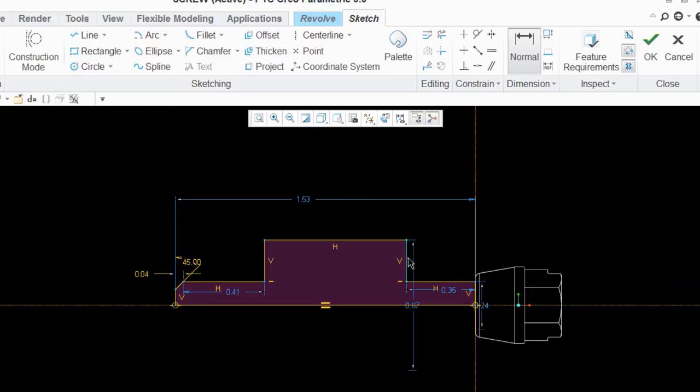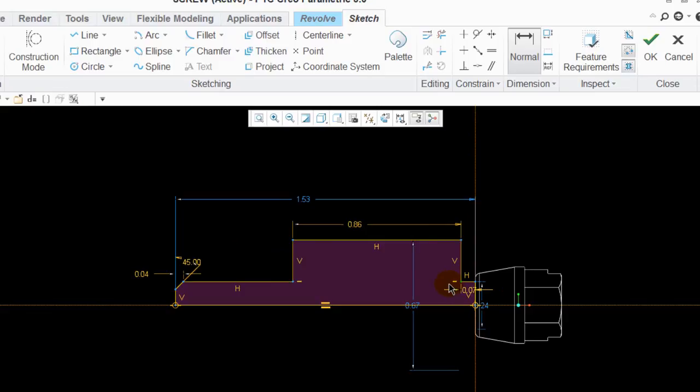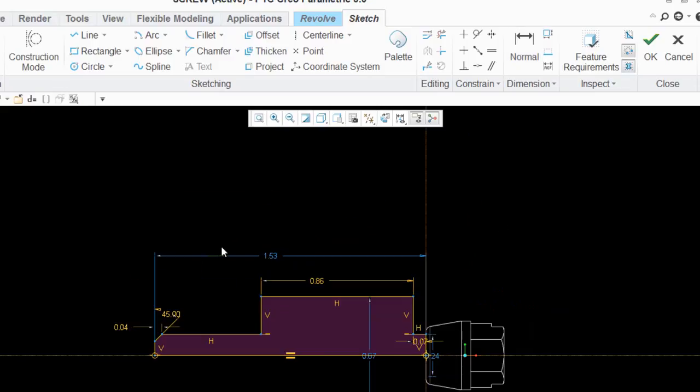And a dimension from here to here is known. That's 0.856. And this one is known. It's 0.072. And the overall is known. So the overall is 1.094.